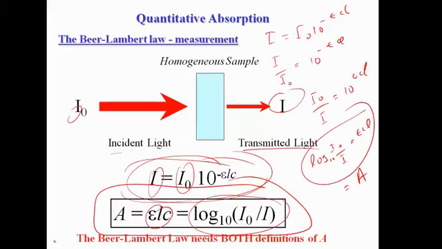Just to remind you again, I think we worked it out here. I over I0 is defined as the transmittance. So if you take the log of that, you're going to get minus epsilon CL, which is minus A. So you can either remember these, or you can try to do the mathematics, which is usually the best way. You remember them for a longer run.